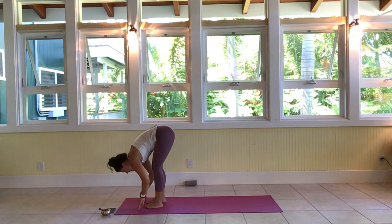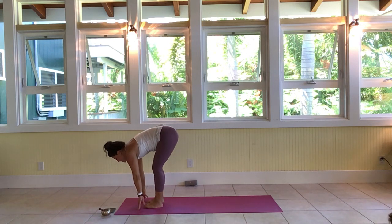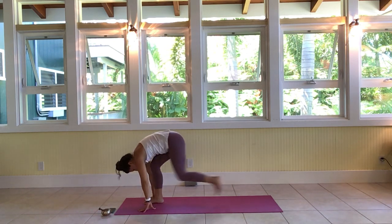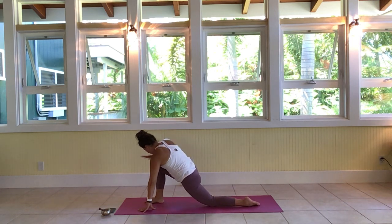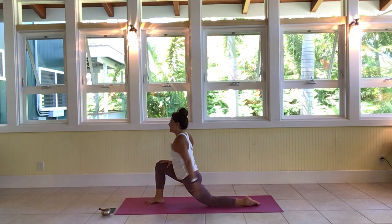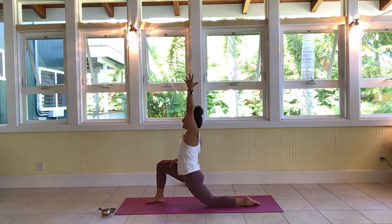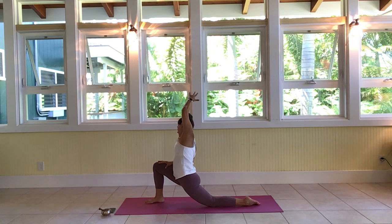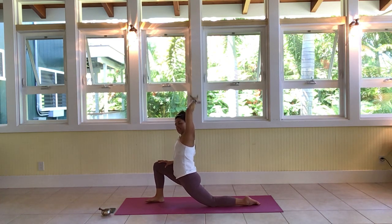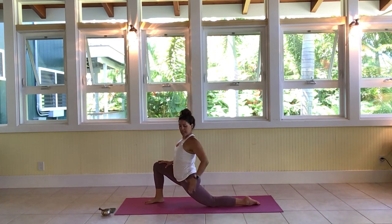Inhale, half lift, monkey. As we exhale, we'll step our left leg back. Big step with that left foot. Lower down to left knee. Walking our hands up the right thigh, let's take our left arm to the sky. Right shoulder stays relaxed, and we'll reach over to the right side of the mat, reaching and lengthening from our pinky all the way down the side body.